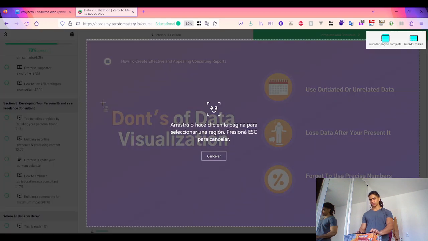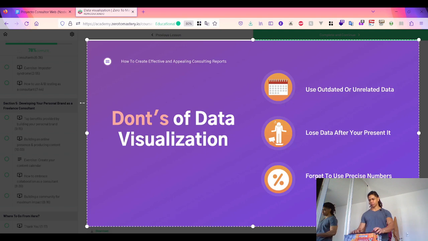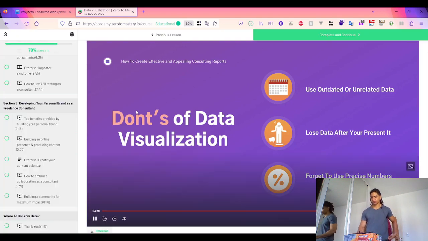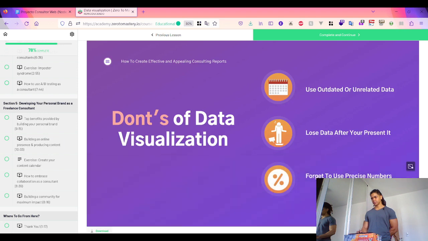And lastly, don't forget to use precise numbers. Wherever possible, show the real number, the most accurate number. Don't round up, don't round down. Always make sure that you're providing the most precise, accurate information possible, and that's going to help your reports be accurate, credible, and it's also going to rub off on you as a consultant and your reputation when you're performing everything by the book and you're including the accurate, precise numbers, and you're not making generalizations and you're not rounding anything up or down.